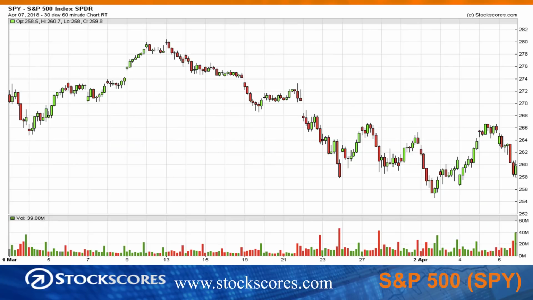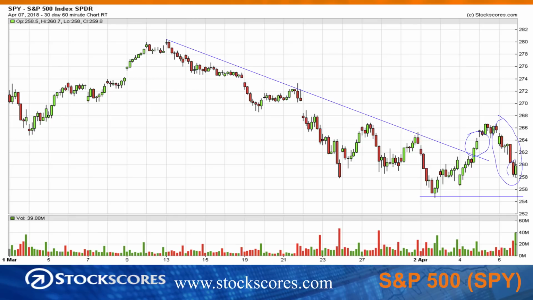All right, let's look at a chart of the S&P 500 and I'll identify these stages. So this is the 30-day 60-minute chart as of Friday of the SPY, which represents the S&P 500. Draw some lines on here. There was our downward trend line, and that was broken on Wednesday. That was stage one. Now we're getting the retest because we're moving lower, but unless we move to new lows, this is still just a retest.